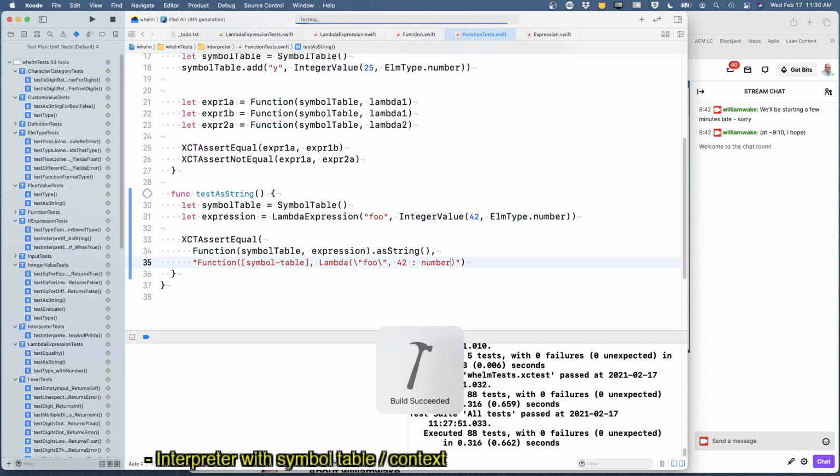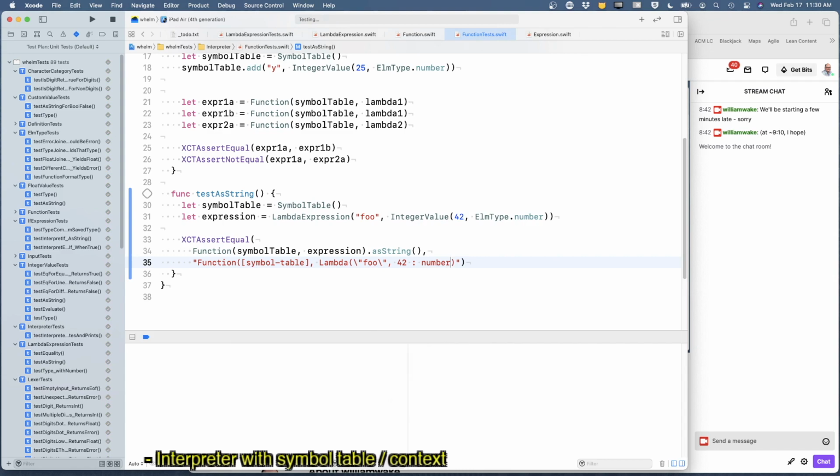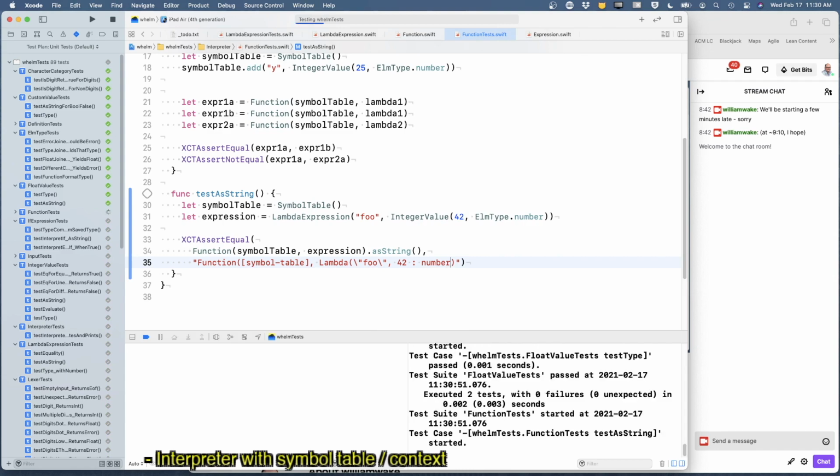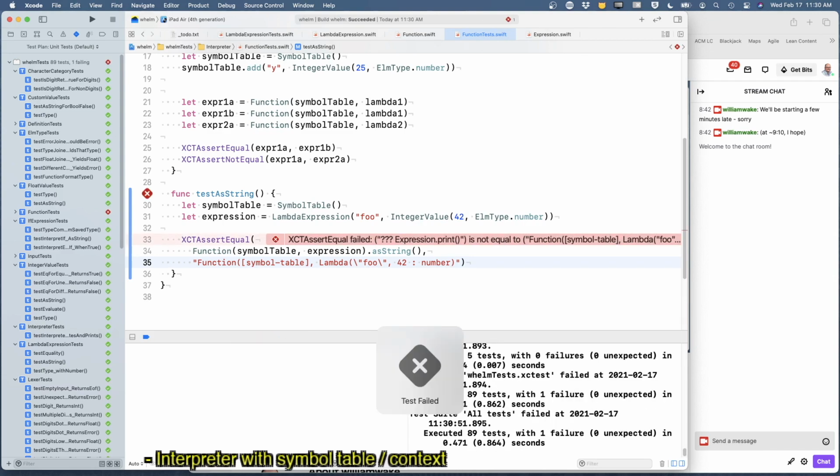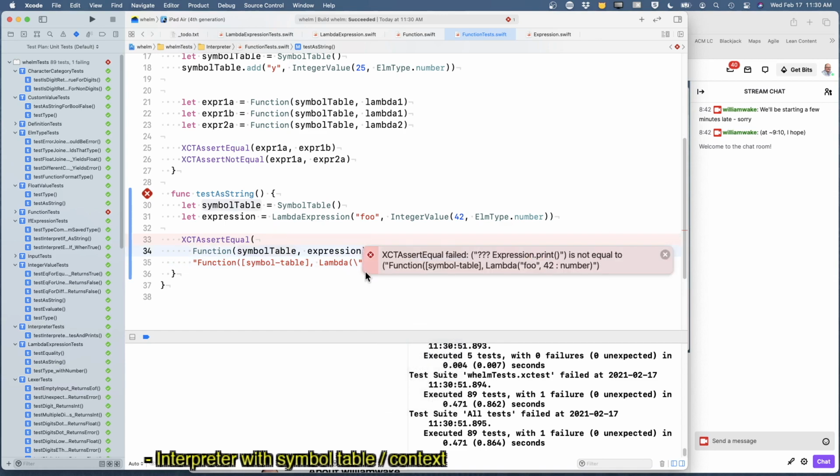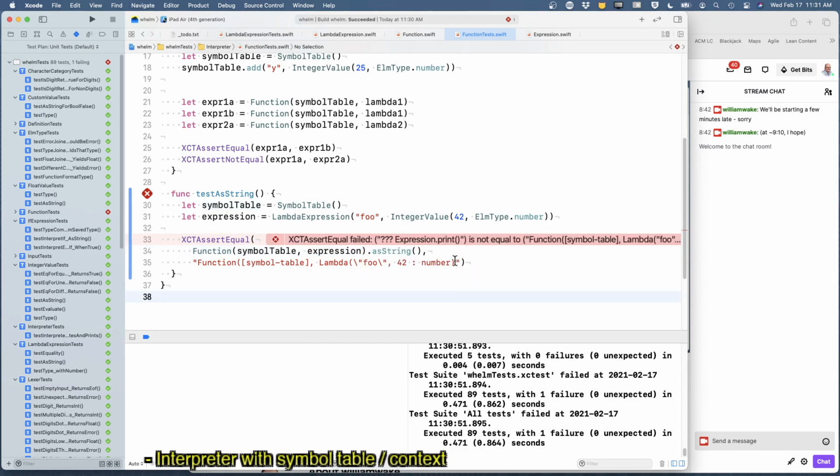Run. All right. So it's time to stop. We should be on a failing test. Yeah, so expression print is not equal to all that stuff. I think we will stop there. Lambda foo number, I think I need one more parenthesis, but let's do that. Okay. We will stop there.